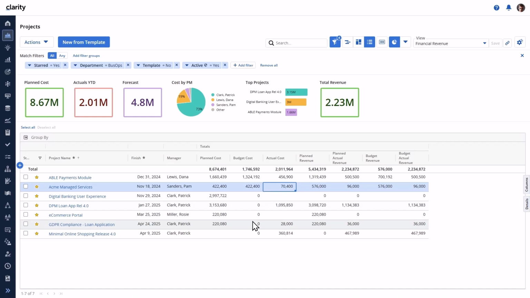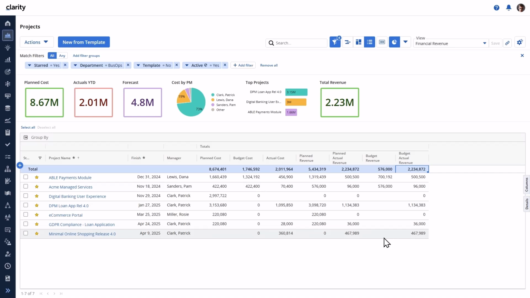For this list, the planned actual revenue and budget actual revenue is computed for all posted actuals for the investment. And you can see this pattern for all the other investments. So you may ask, why do we have two revenue fields for the actual revenue when it appears the value is the same for both fields?